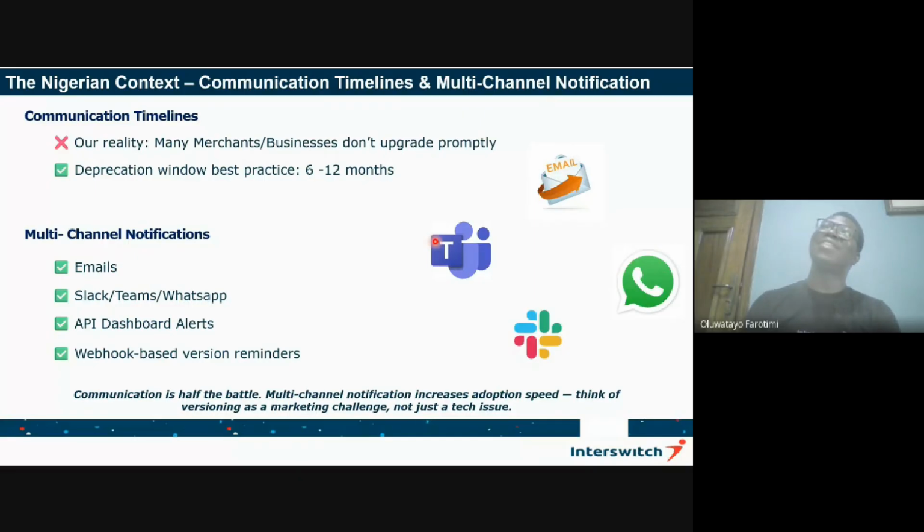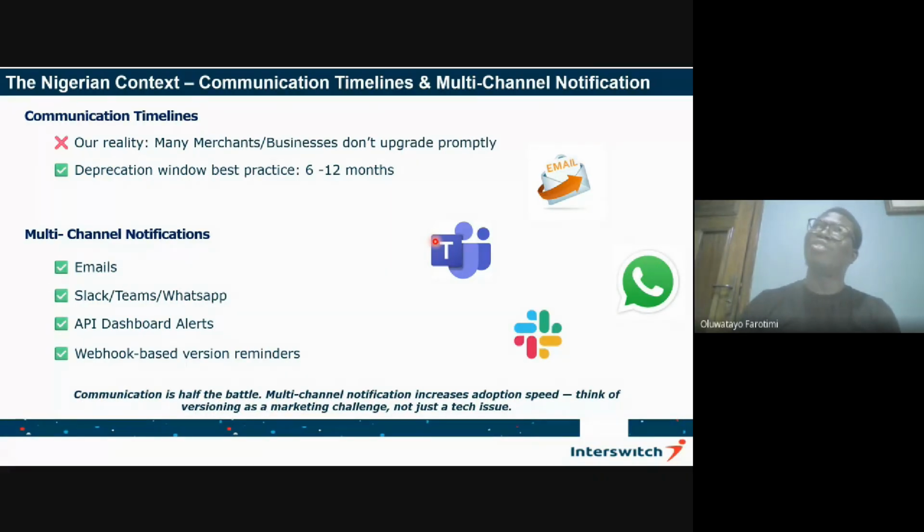And then the ripple effect is that after a month, you've depleted the API, and they start seeing that their API calls have started failing. They can take it up with you, even though you have evidence to say that you communicated. But because you have chosen to use just one communication channel, that communication might be lost in transit. So you have to look for other channels.